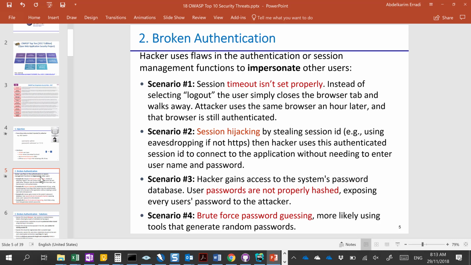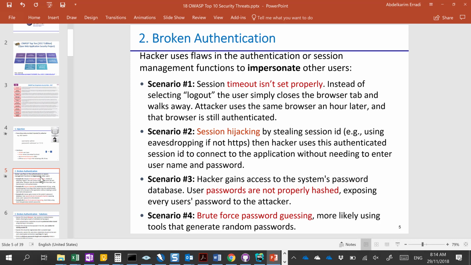The other one is session hijacking. Those of you who did some serious web development might realize that when the user logs in, a session is created for them, and a session ID is returned to the client. That session ID is typically stored as a cookie, and if some attacker manages to steal that cookie, maybe by sniffing the network, then they can hijack the session, take over the session. So this can be avoided.